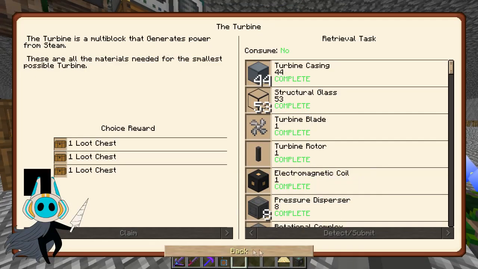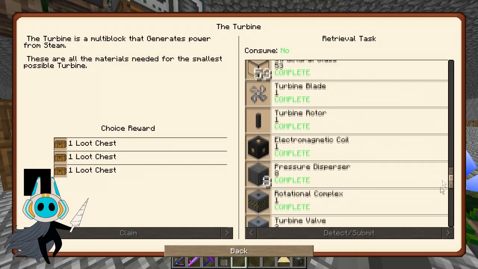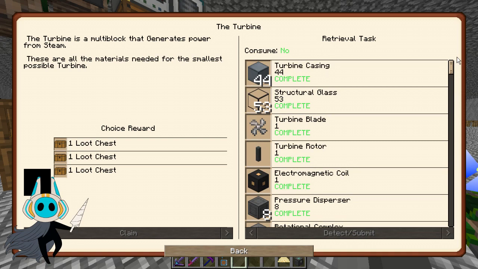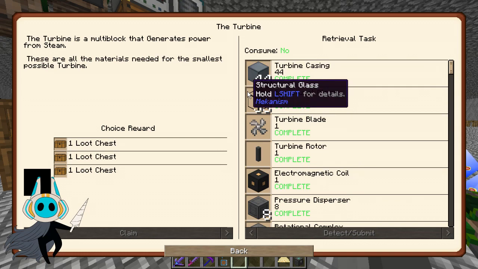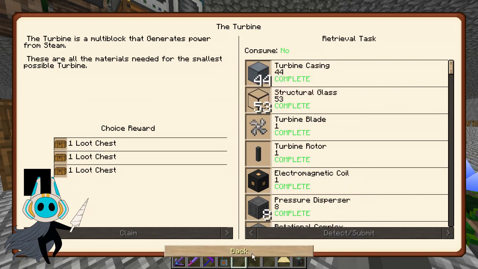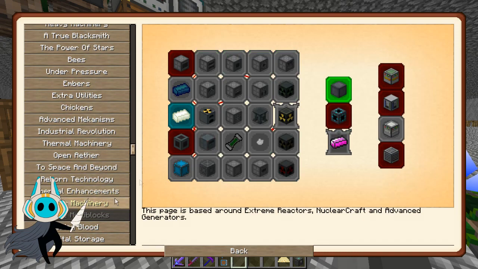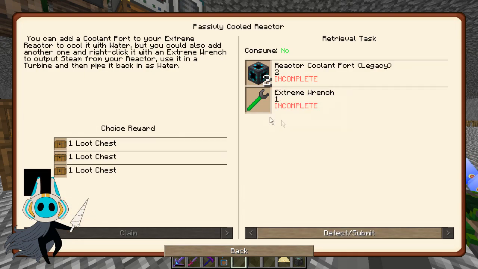So there we go. We've completed that with a few bits and pieces extra here and there. So that's the power generating turbine from Mechanism. Again, I don't think this generates, comparative with the difficulty of setting up and building it, enough to be worth it compared with the protein generator. I mean, even the big reactor struggles to combat the protein generator when it comes to ease of setup and things like that. So 2 reactor coolant ports and an extreme wrench will get us the passively cooling reactor.